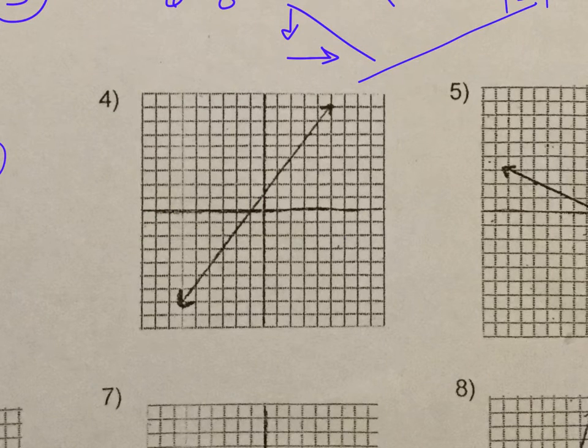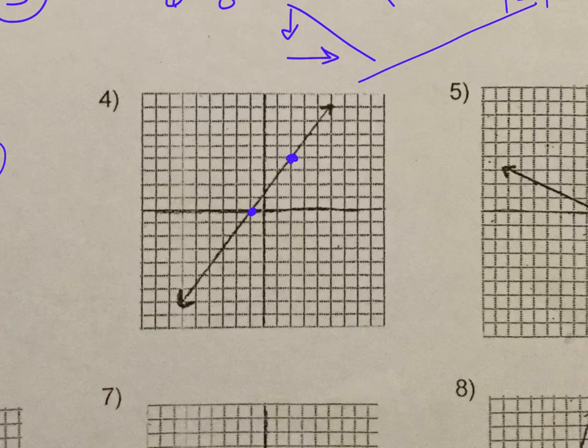All right, to find the slope of these graphs, you're going to have to find 2 points that cross perfectly with the grid. We're going to plot those points, and then we're just going to count. These are my lines, so they may not be exactly perfect. We're just going to do the best we can. So I'm going to put a point here because it seems to cross perfectly right there. And then it looks like it does it again about right here.